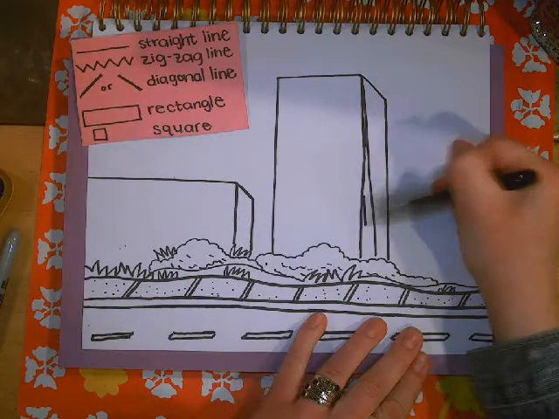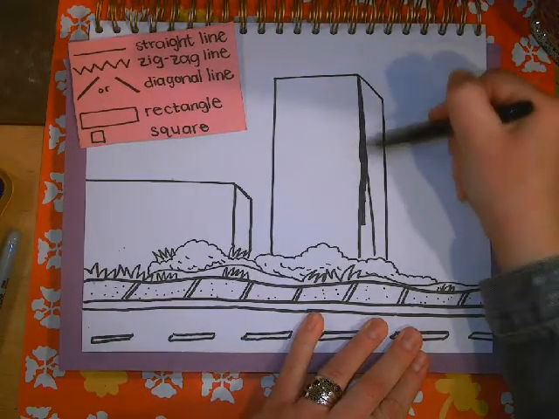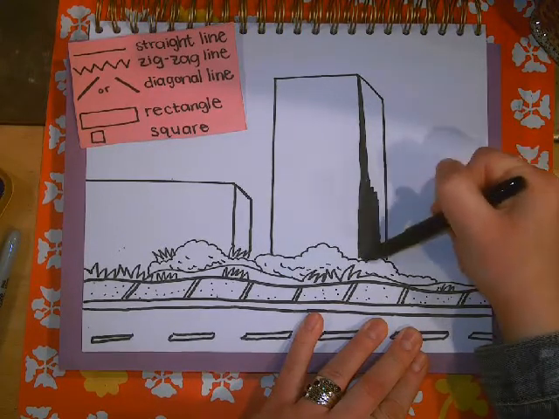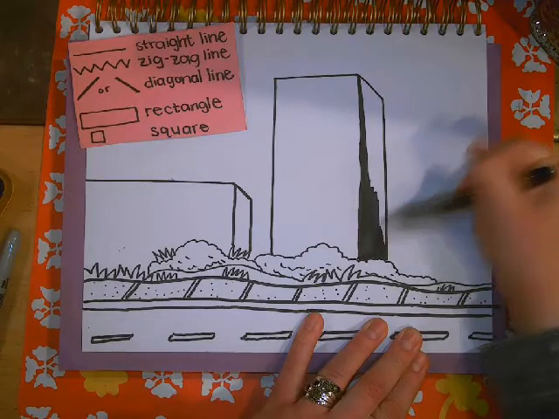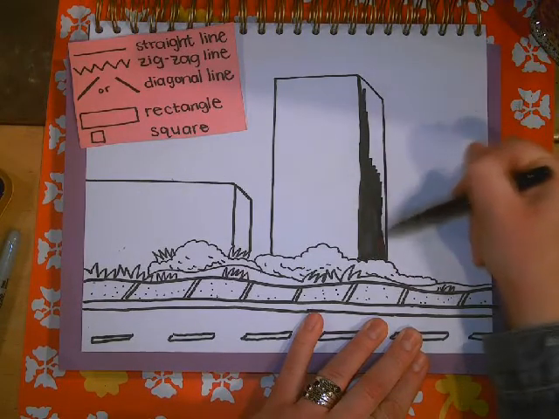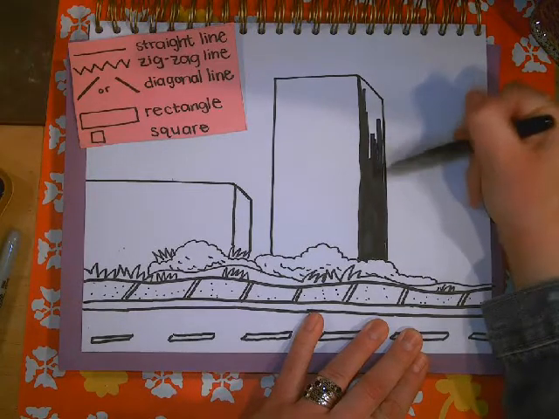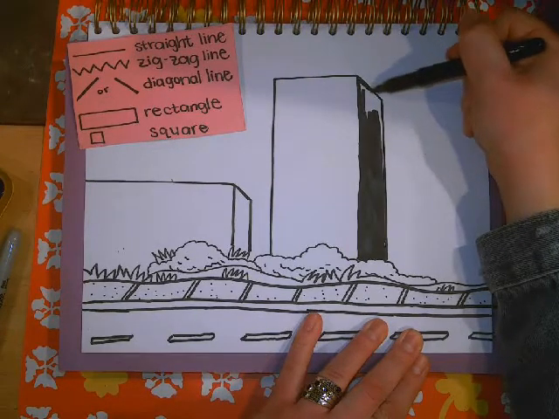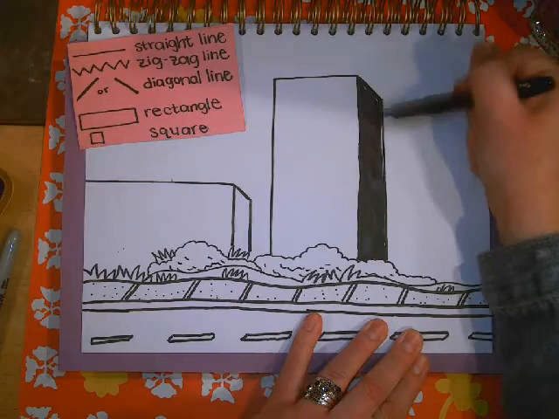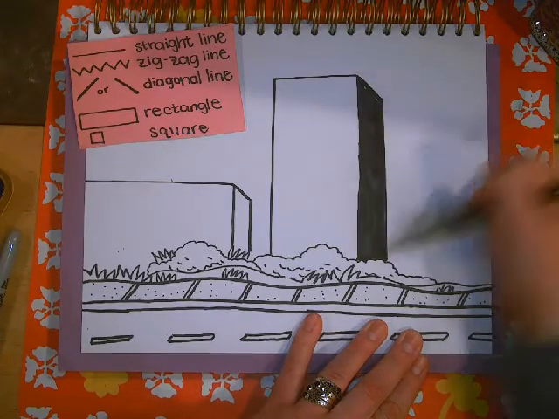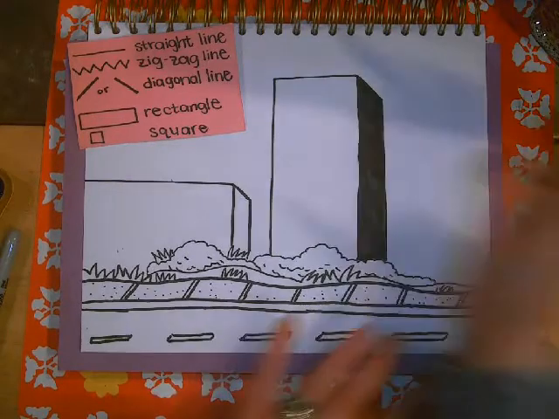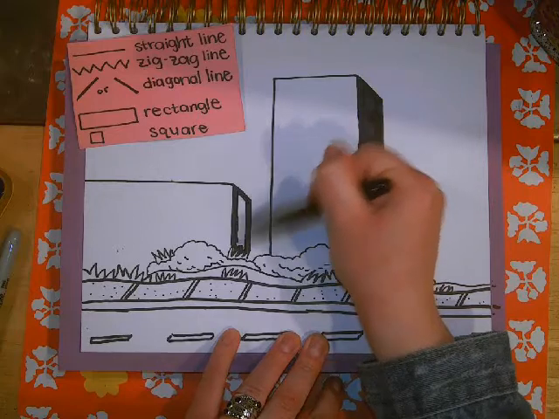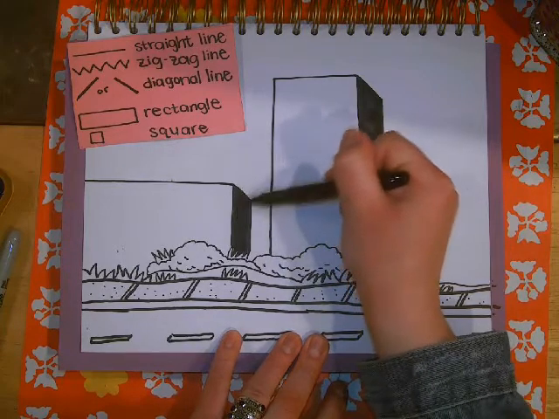Woohoo! Even out that, and I will fill in my section with a filled in background. Notice here, guys, that what I'm doing is a gentle striping method. I'm not mashing the tip of my marker. I'm just gliding it on its side, slowly and carefully, to block in that one shadowy area of the skyscraper in the city. And I will repeat that step and block in this second building with the shadow on the same side, the right side.